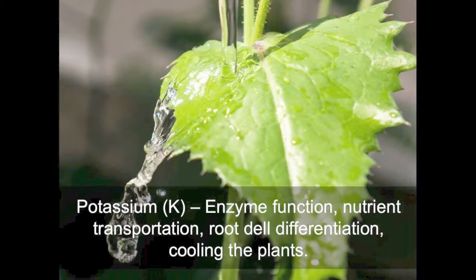And it's involved in cooling the plants because it actually triggers the guard cells on stomata. Stomata are the openings in the leaves that let oxygen and moisture get out. When the guard cells fill up with potassium, they become very turgid because potassium is a cation and it attracts water into the cell. When the potassium leaves the cell, they become flaccid, and it looks like slamming the door shut, so that nothing can get out. When it's open and water is moving out, water is evaporating, and that leads to cooling of plants under heat problems.